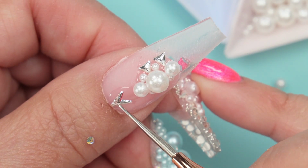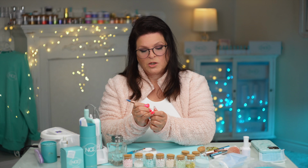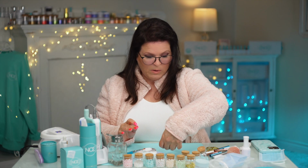Now when you're doing it on a client, it is easier because you're receiving their hand like this and you can be quite centered. So because it's myself, I'm totally off. So I just need to check it every now and then and make sure that it is centered. Once you start your first piece completely centered, then everybody else can span out from there. But if you don't start that first piece centered, ooh, it's trouble.